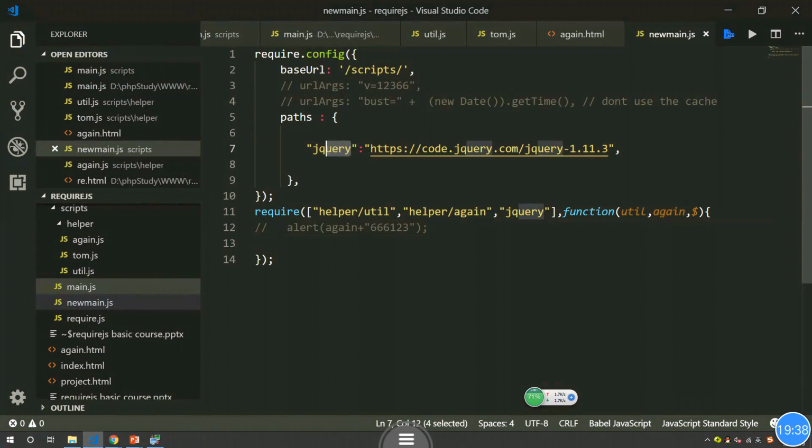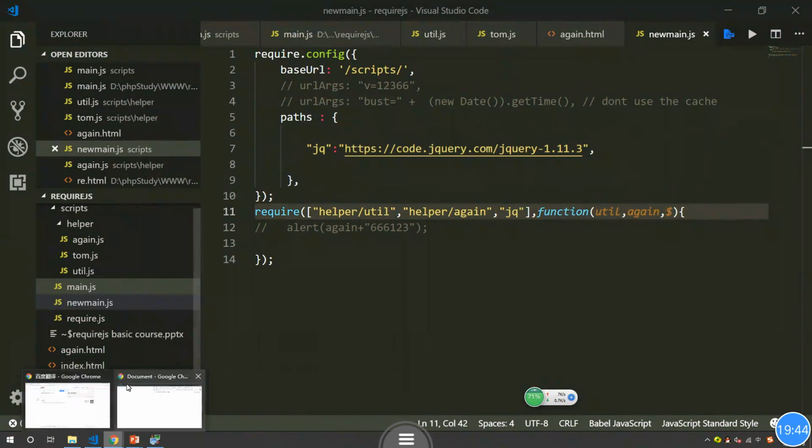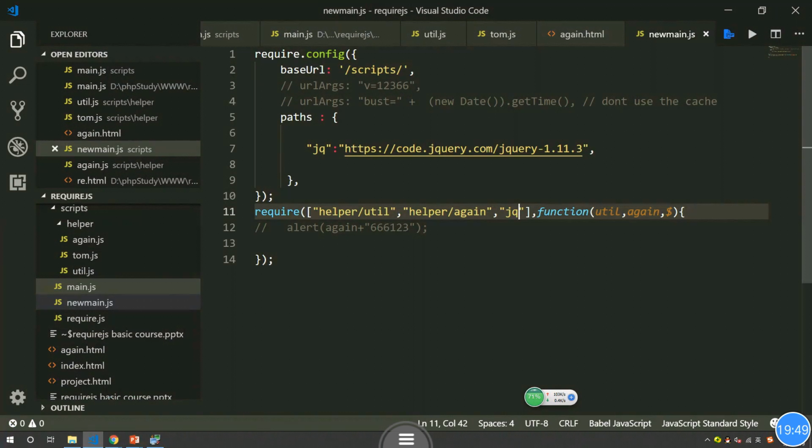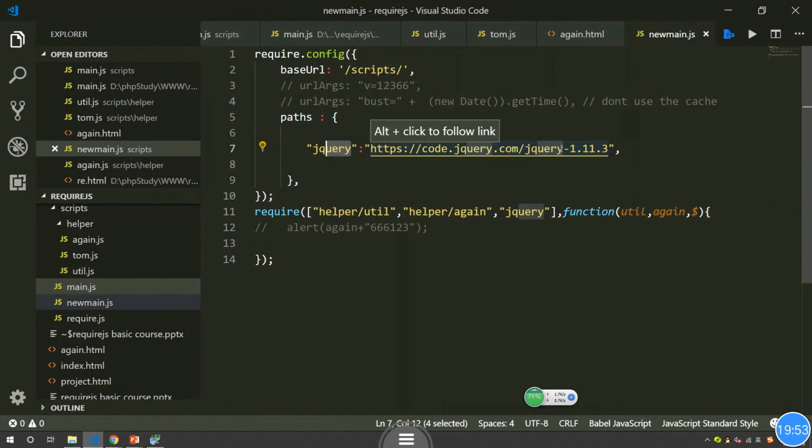Yeah, this name is okay. For example, JQ. I think you know it's okay. But it's Require and Require, the same name. It's so good.